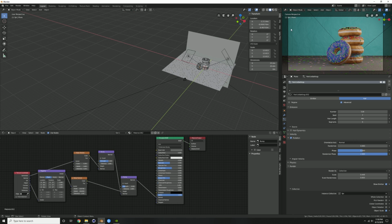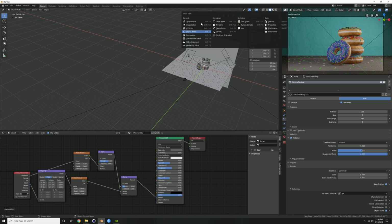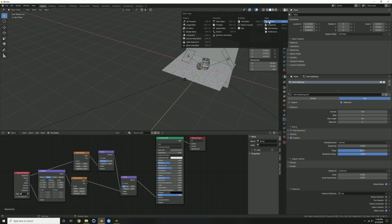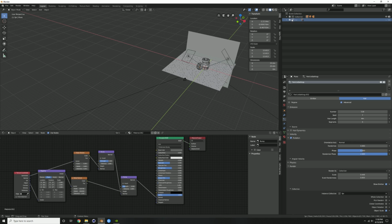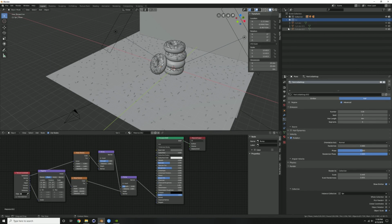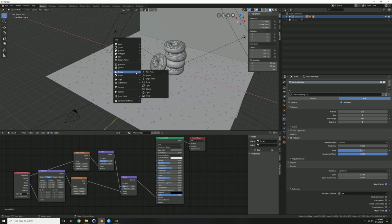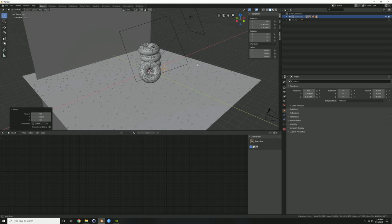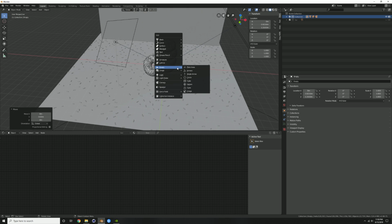Oh, you know what? You have to be careful when you add things, because if we go to our outliner, I am on sprinkles. So anything in sprinkles right now that I add is going to get added all over this floor plane. So I'm just going to go back into my normal collection, Shift A, plane axes, however you like to say it. I'm going to add in this null, or what is it called here? They call it an empty.